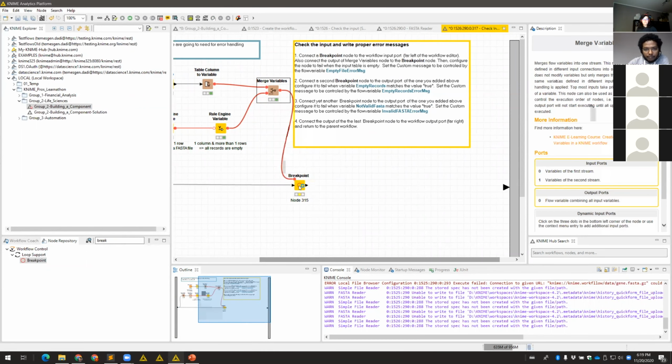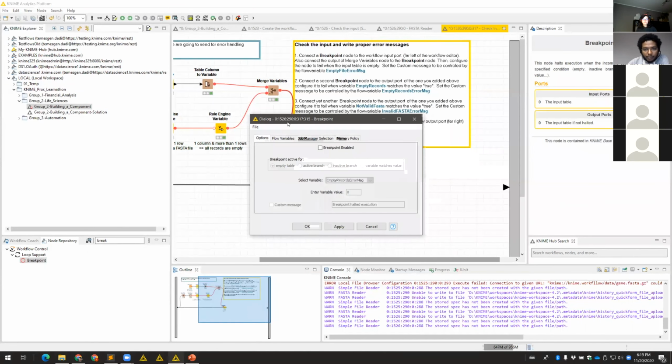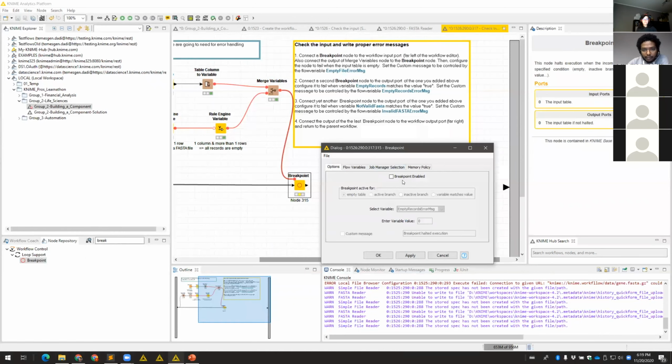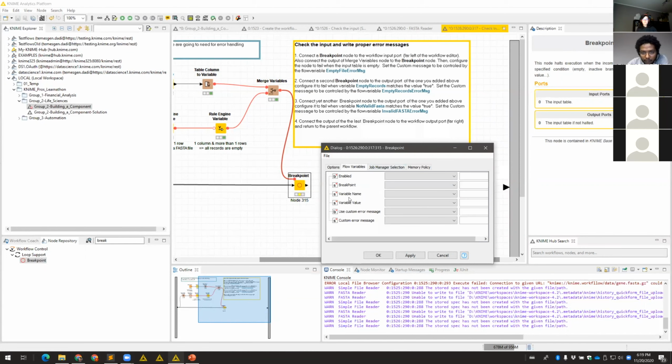We take our 4 variables, and we want it to fail when the table is empty. So this is the empty table, and then we can go here and say use custom error message, empty file error message.